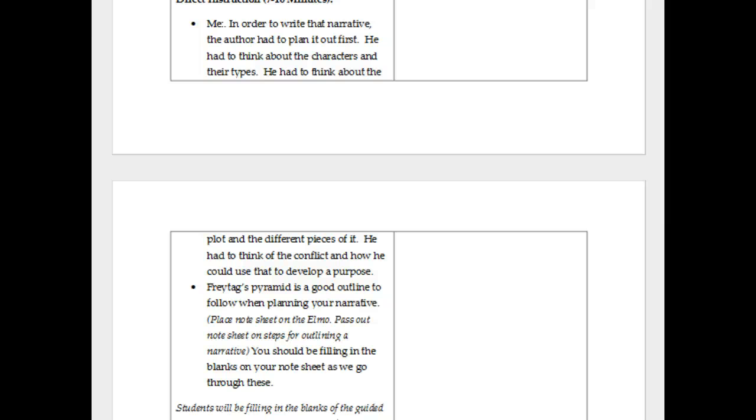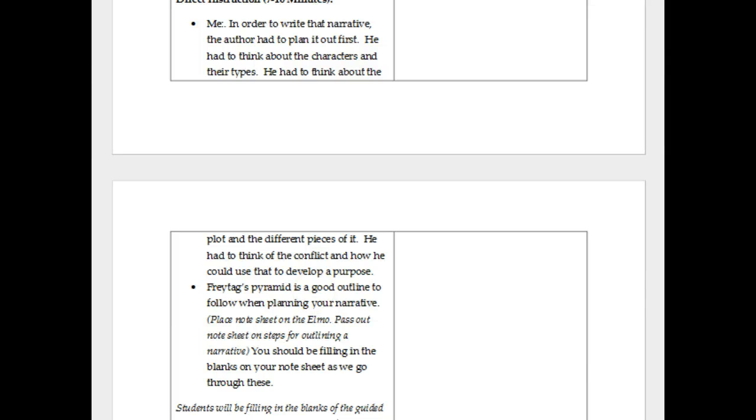think about the characters and their types. Excellent, good. You may want to do a little bit of convincing there. Why do you want to think about characters and types first? Again, if you came back to that whole notion of a character who tends to be argumentative is going to prolong a situation, whereas a character who's very passive is going to avoid a situation, things like that. A few little examples can help the kids grasp these really abstract ideas as regards to story writing and get them some more concrete notions with them.